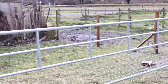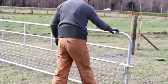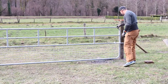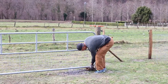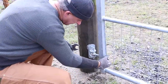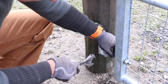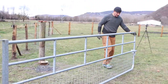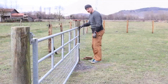Swings nice. Yeah. Raising him up. Oh, that's swinging much better. Yeah, that's good.